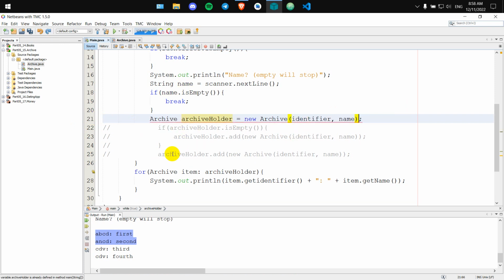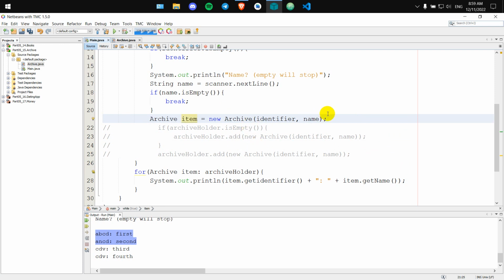Archive identifier, comma name. Oh, so there's a repetition of name. Let's simply name it archive. Let's name it item.